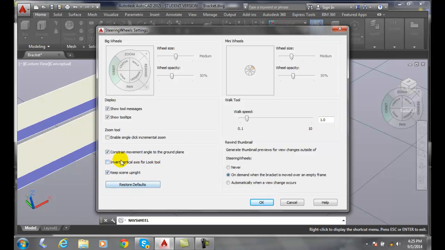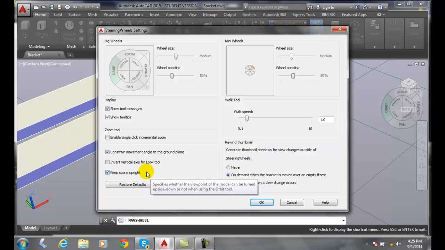And then the last one is keeping the scene upright. This will prevent you from getting your model upside down, which is very disorienting for most people. If you're working on a house, you want the roof side up, and as they say, the sunny side up and the greasy side down. But not everybody wants to do that. If you want to go in a free floating mode, just take this off and you're allowed to go anywhere you want. But I find keeping the scene upright is helpful, especially when you're learning.